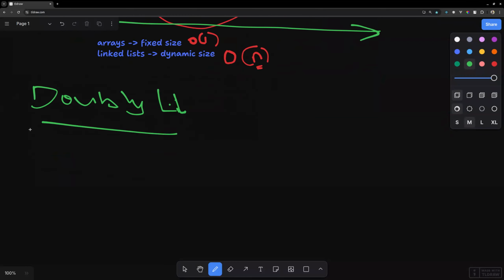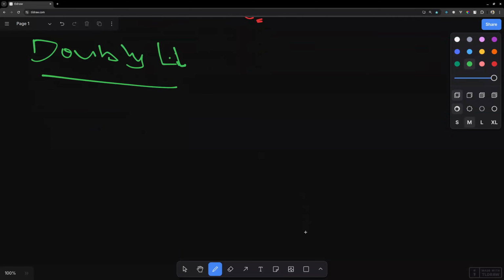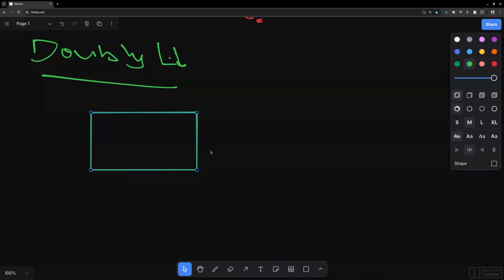So when you talk of a doubly linked list, in a doubly linked list, you have a node. So we're going to, of course, you need a node. We're going to create our node here. And now, something interesting about a doubly linked list, or the difference between it and the singly, is that each node is going to contain three parts. So let's split this three times.